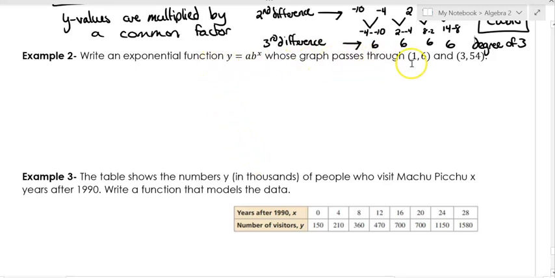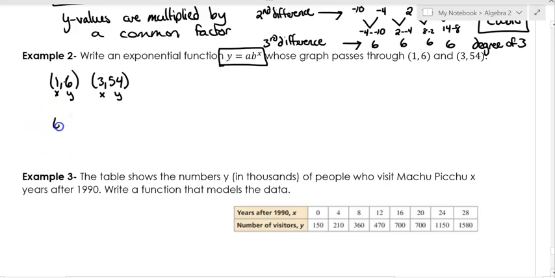Okay, so let's look at this. Write an equation whose graph passes through these points. We learned to write equations back in Algebra 1 for this type, but when we did it, we were always given the y-intercept. And so on these, we are not necessarily given the y-intercept. So how we're going to do them: keep in mind that in each of these points, you have an x and you have a y. So this is the general form right here for the exponential. So plug in the x and the y.